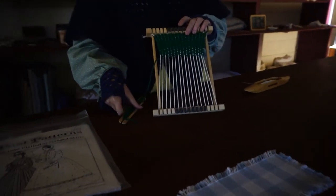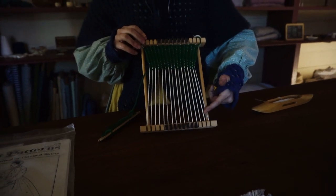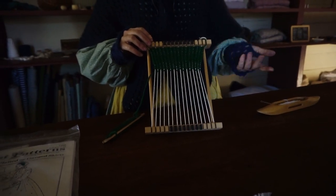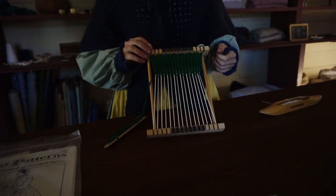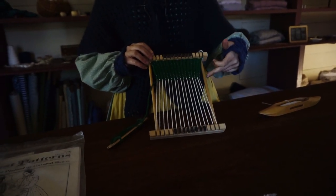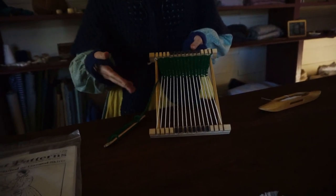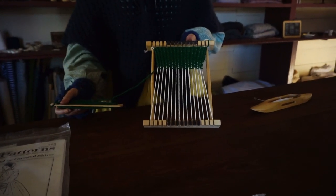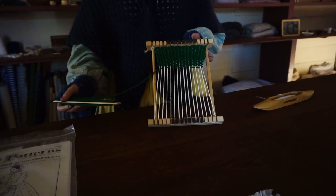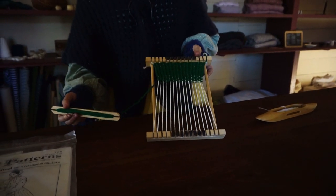So most looms pretty much work the same way. From the front to the back, you've got these long white threads. Those are called your warp. On that loom back there, the warp would be about 25 feet long. From left to right, you are weaving or creating a weft. This is a 16 strand loom. That one back there is a 400 strand loom. So to get it operational, I'm going to need 400 pieces of 25 foot long thread, which is why it hasn't been finished.